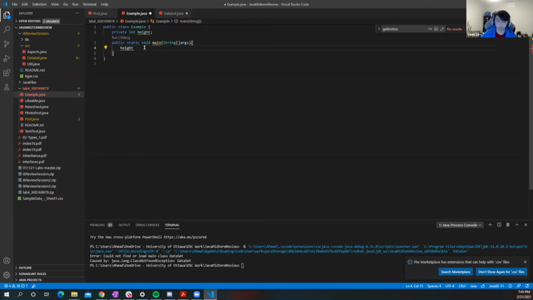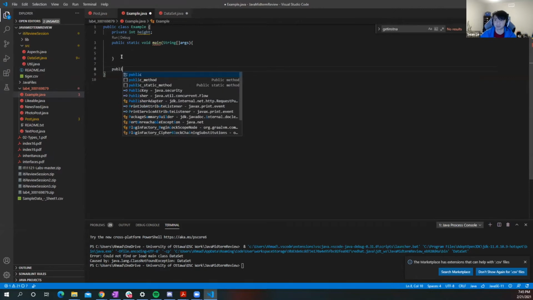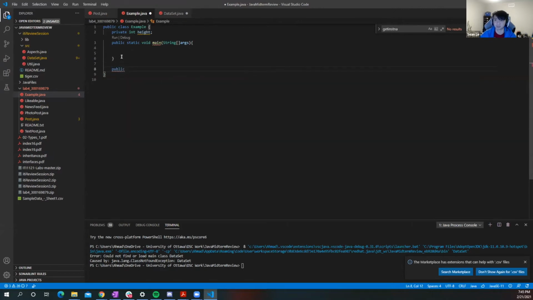Going back to the difference between private and protected. Here in this method, I can say height equals 12, and that's fine. It should be able to work, I guess. Cannot make a static. Oh, right. My bad. I did the one sin that you're not supposed to ever make: referencing a non-static in a static context. I'm disgusted.